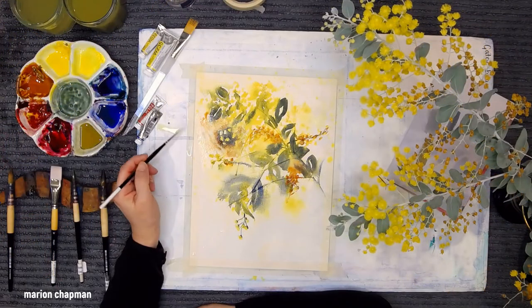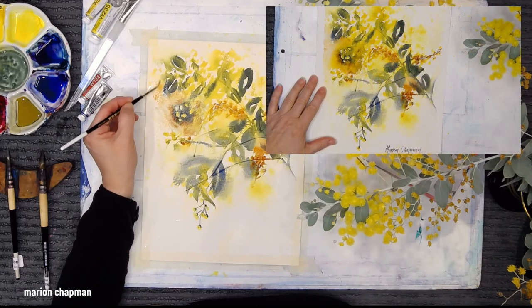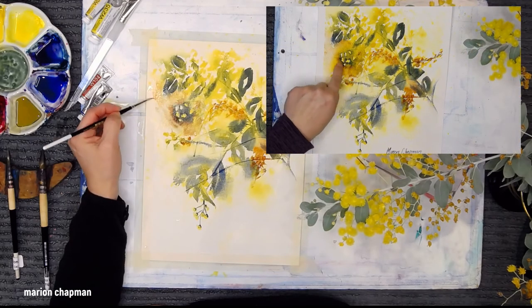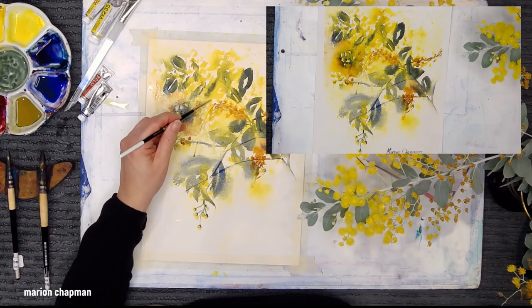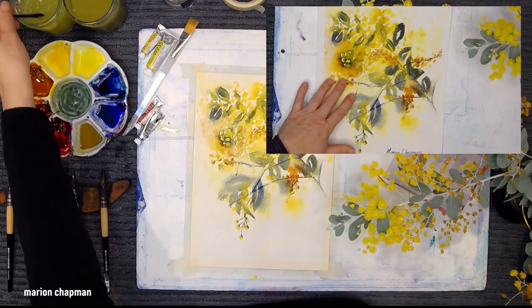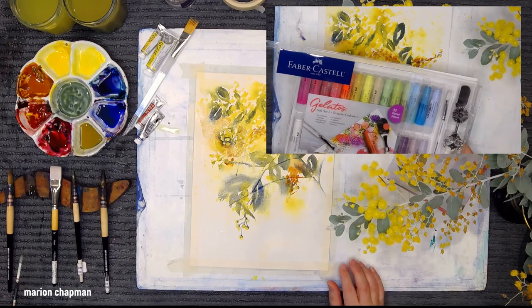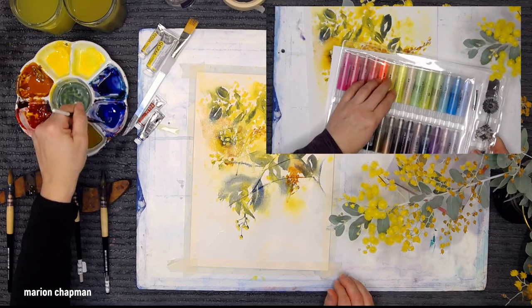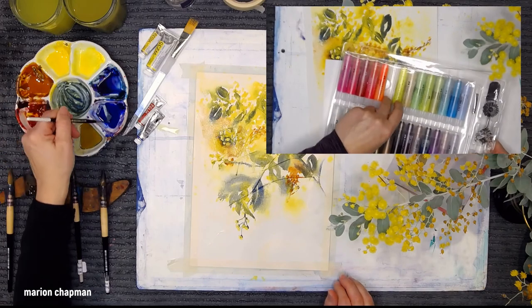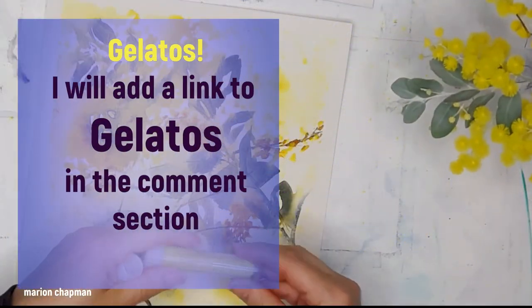This is the moment in a painting when I start to go, uh-oh, don't think I made the painting better. Here's an update to this painting. I'm going to add in some extra detail. I've still got this beautiful fresh sprig of wattle and it's still looking fabulous. And I thought that I just might improve upon this painting. And recently I purchased these Faber-Castell Gelatos. So I thought I would break them out, take out the two yellows, and see if I can improve upon the painting.